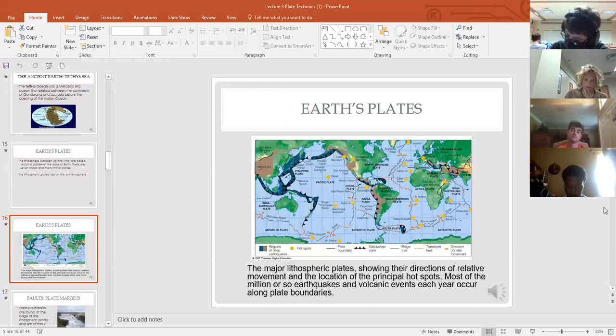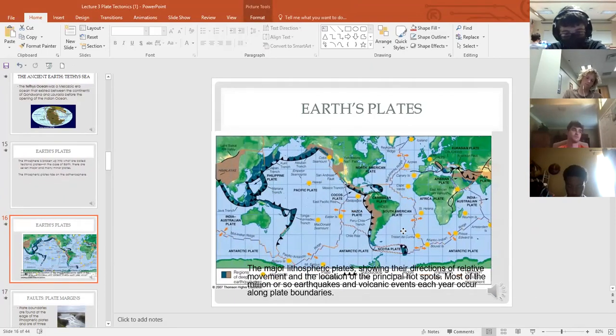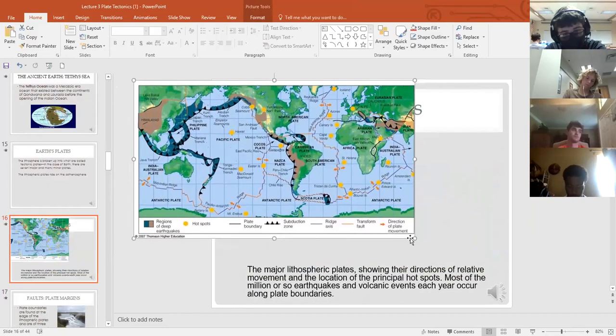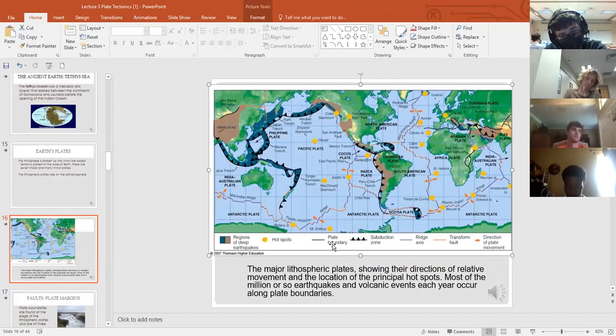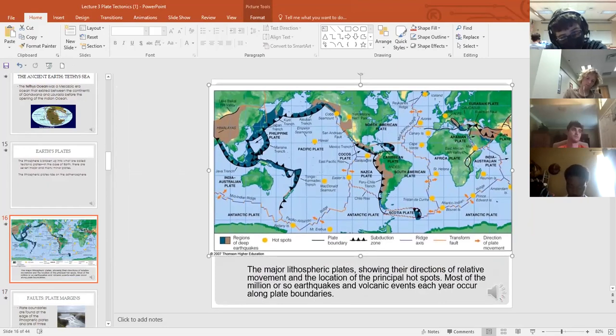We did touch upon this map, which is very similar to the other one. I'll use the other one in the review. We did touch upon this one at the end of last class. I am going to make it a little bit bigger here, just so we can do a quick review. It is available in the PowerPoint. You are able to download these PowerPoints and do this as well.